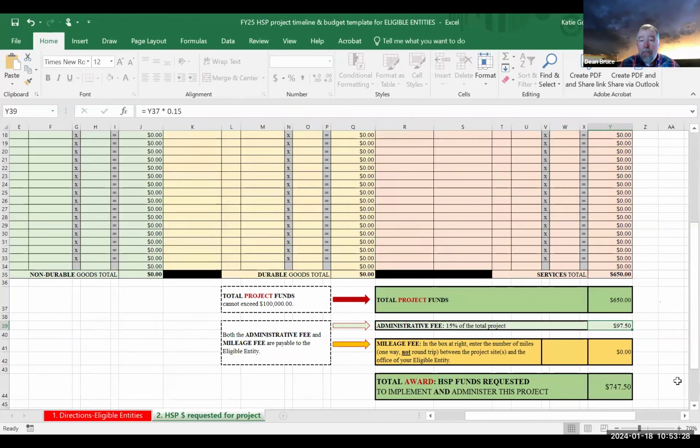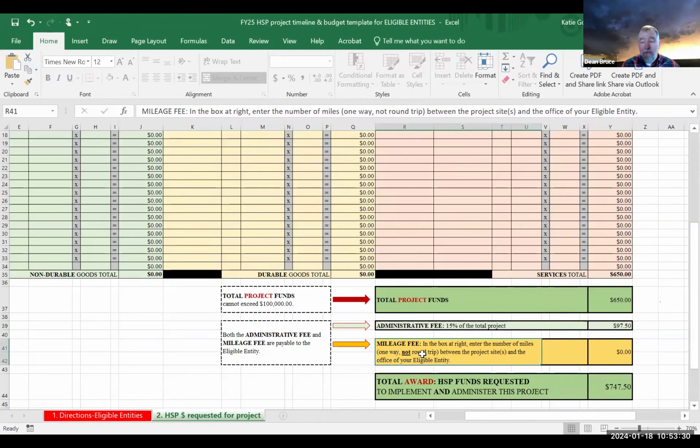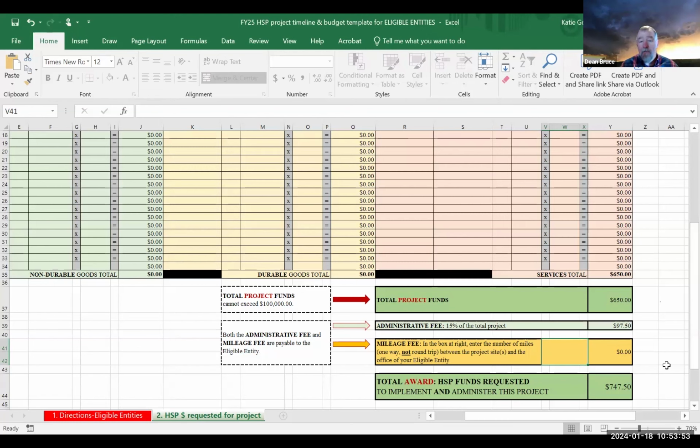And then your mileage fee. You as an eligible entity are expected to visit these project sites. So you will calculate the number of miles that is one way from your eligible entity headquarters to each project site, and put those miles in there, and it will automatically calculate based on the state mileage. For this example, just so they can see how it works, let's put 30 miles in there, Katie.